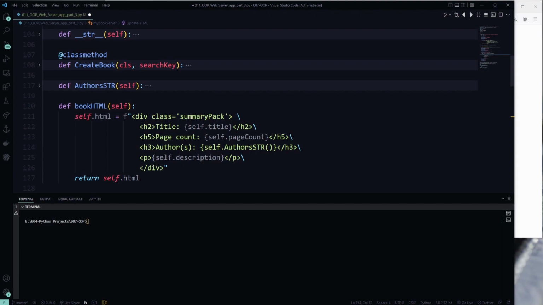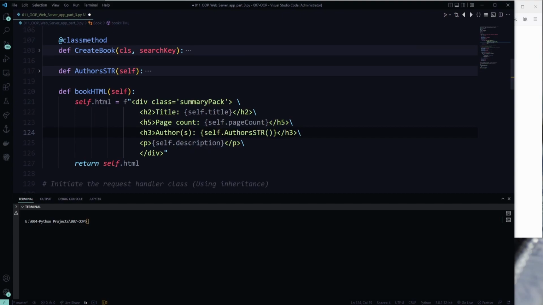So we are going to create a div here where we are going to insert the title, the page count, and also the author string, and also the self description. But something here looks not correct. Okay, that looks legit. After that, we are going to insert this HTML in our code.